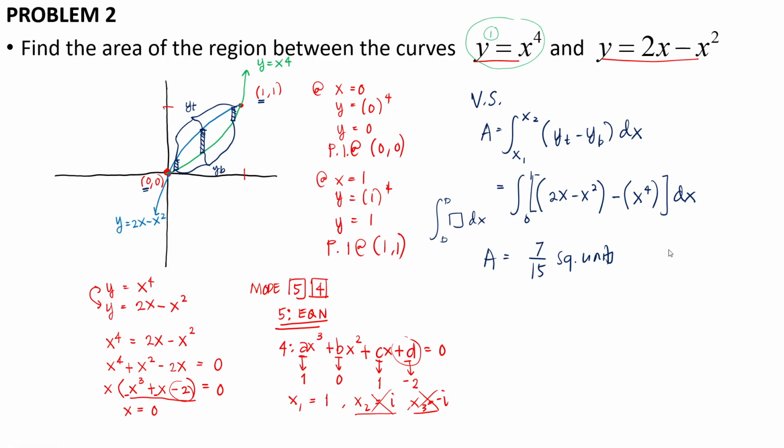Okay, if you're going to use the horizontal strip as well, let's try using the horizontal strip. Again, it should be consistent. Whatever placement of the horizontal strip you do, notice that the right portion is always touching the green graph, and the left portion is always touching the blue graph. So this is your x right, and this one is your x left.